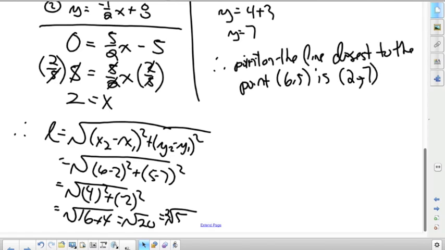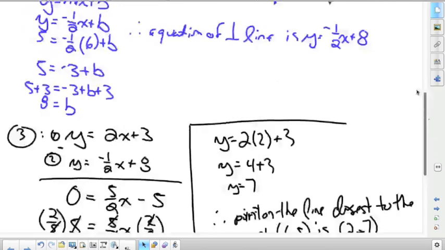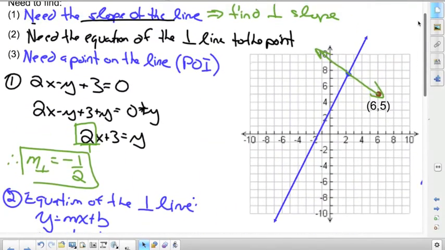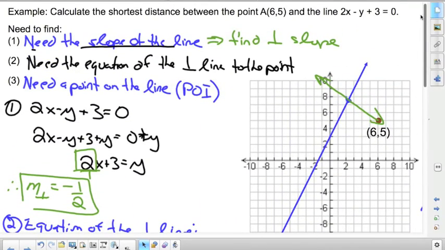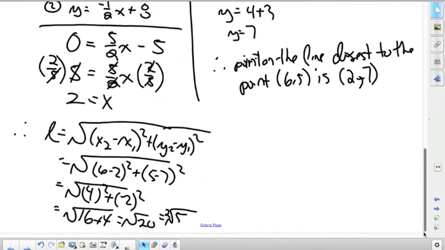So, a couple of questions were asked this way. How much is this worth on a test? 4 to 5 marks. Well, 1 mark, I'm going to lose technical marks. There's no word problem. Think about all the steps that we need to get there: 1, 2, 3. Each of those could have been a mark, and then finally we got our final answer. So at least 4 marks, if not 5. So who cares what the words are? Finding the equation of a line should be pretty easy for you guys. That shouldn't be worth a mark. 2 marks in grade 9, 1 mark in grade 10, right?